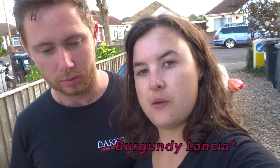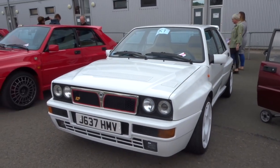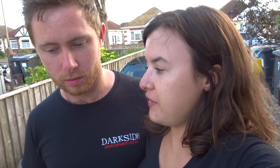We're just going to talk about some cars that took our eyes. There was a purple Lancia Integrale I personally liked, and then you liked the white one, which was next to it. I like the purple one because of the colour, and I think it had black leather seats, a different interior. But yours had cream leather wingbacks. Yeah, sorry, but they were really nice. There were Lamborghinis and Ferraris there, but I quite liked some of the older stuff as well.